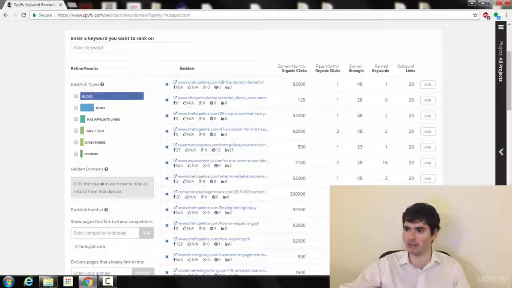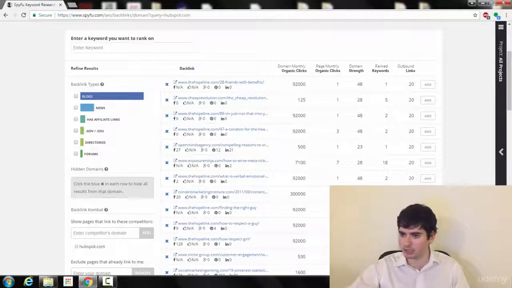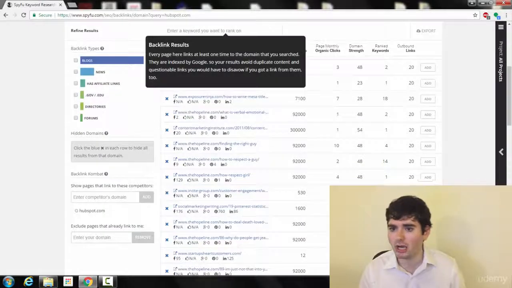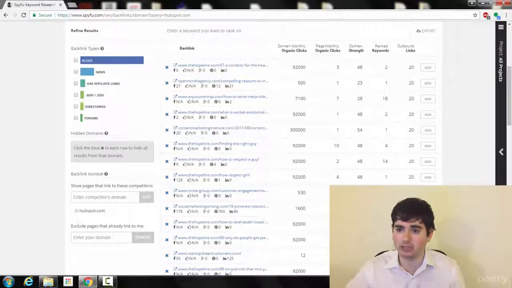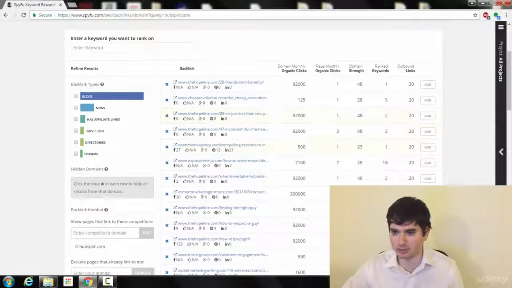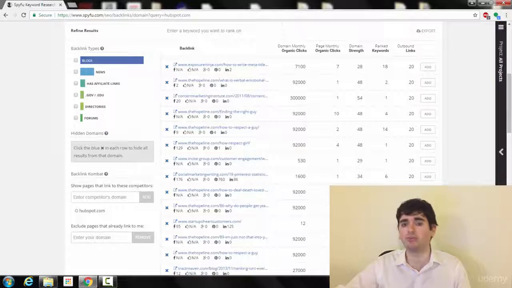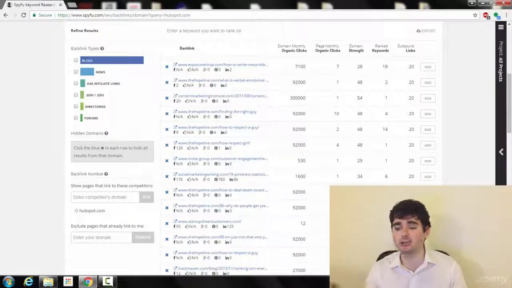If you go back up, backlinks, they are crucial. I'm a big believer in the importance of backlinks. So if you click on the backlinks tab, we can see HubSpot primarily is linked to from blogs. You can see that right here on the left, then news sites, etc. This is really important because you're going to see a lot of links to your competitors that give you an opportunity to get a link too.